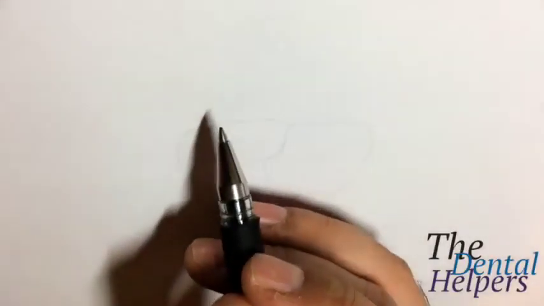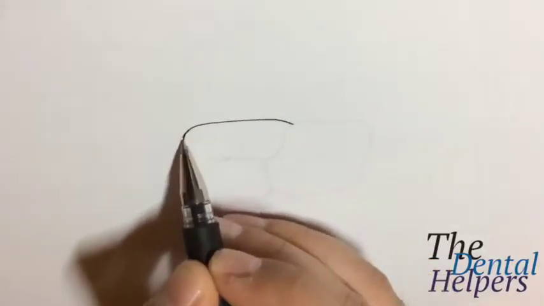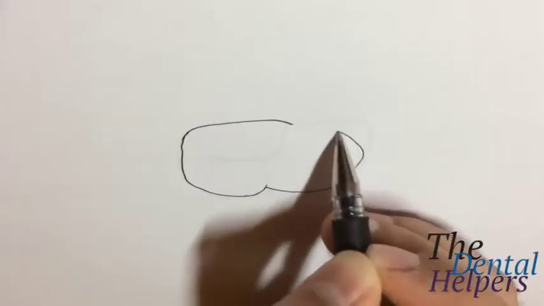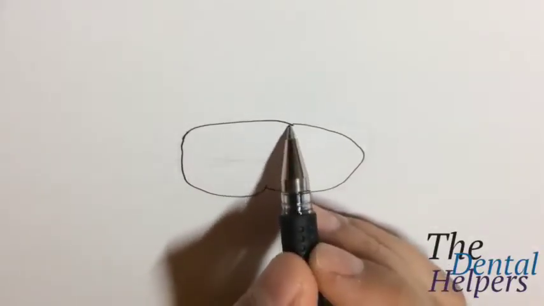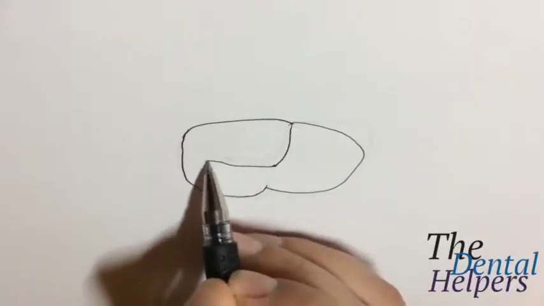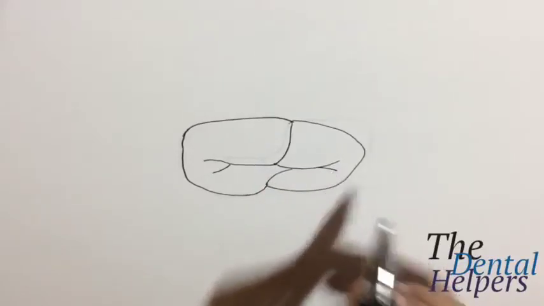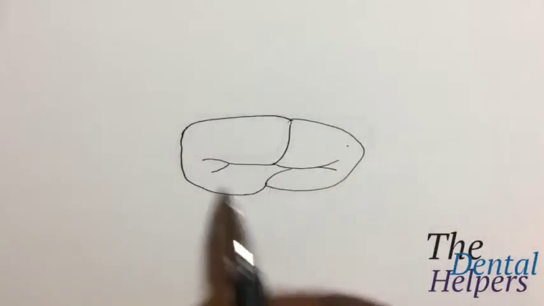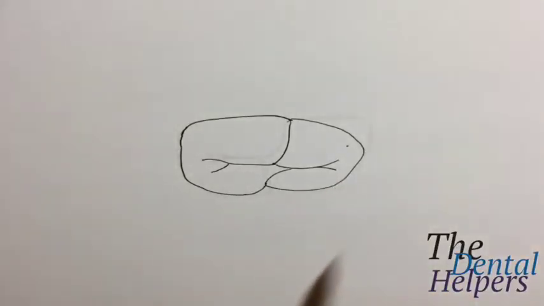So this is dental anatomy part 2. So let's start with drawing a tooth. And we're going to kind of draw a molar here. And if you see, there are what looks to be 4, maybe 5 cusps. Fifth cusp can almost be there. So let's look at the different features that are involved.